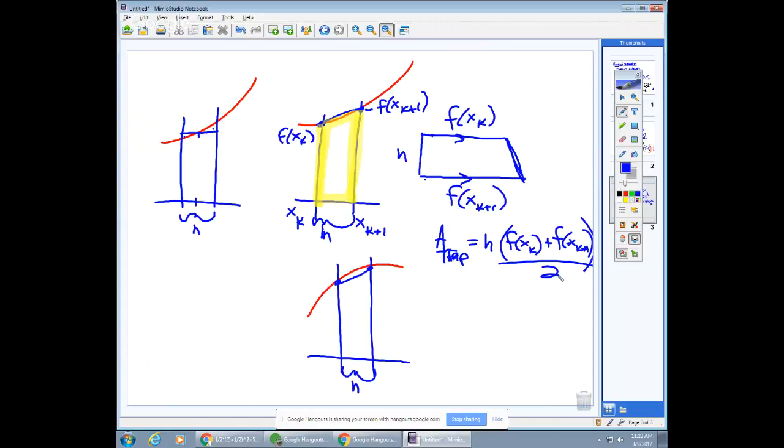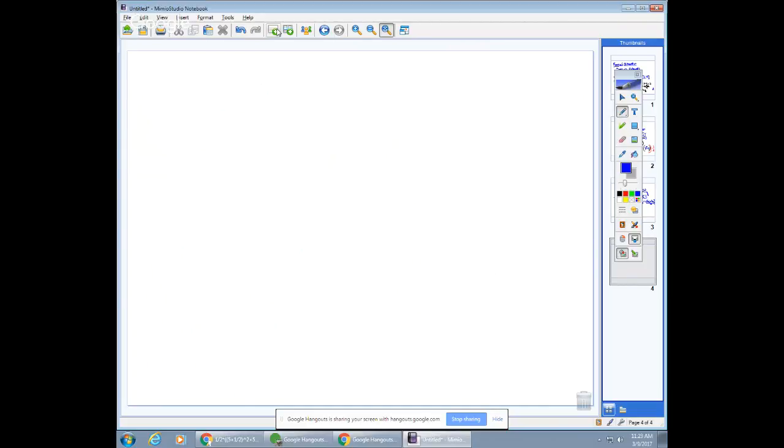So cleaning that up a little bit, I'm adding a whole bunch of these trapezoids up. Each one has an area of h over 2 times the function value at the left endpoint plus the function value at the right endpoint. So what I end up with is a kind of weighted average going on there. It's exactly a weighted average. And then I want to sum all of these guys up. Where does the sum go from and to? That can be a little tricky.